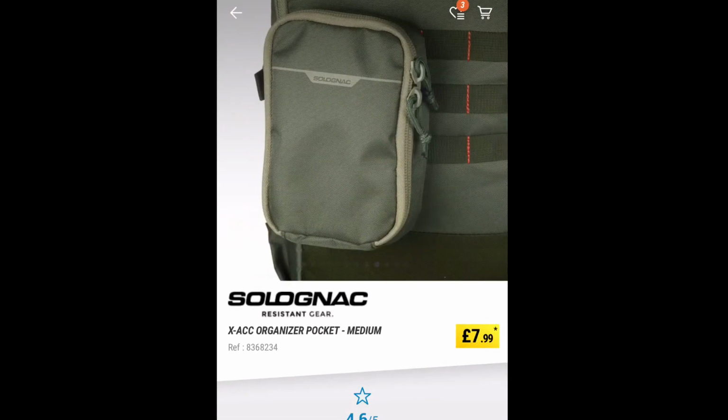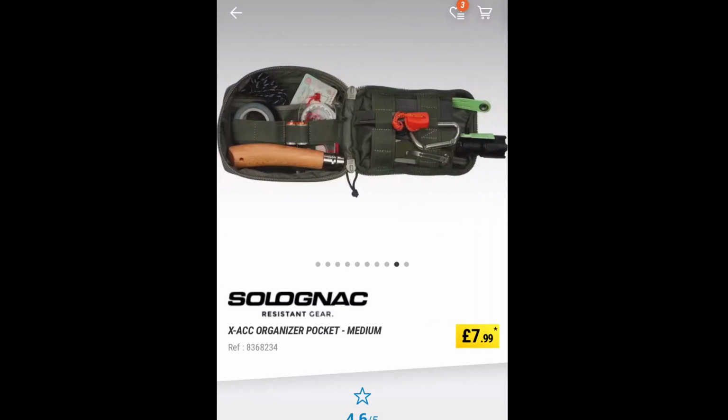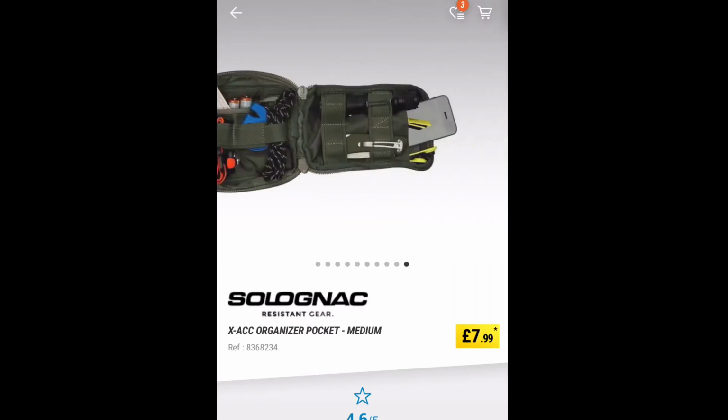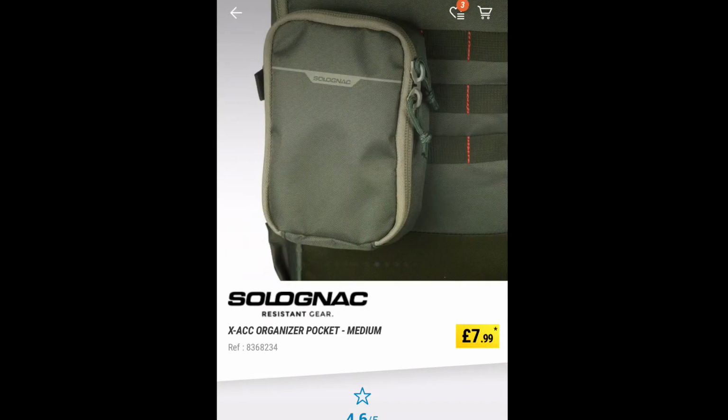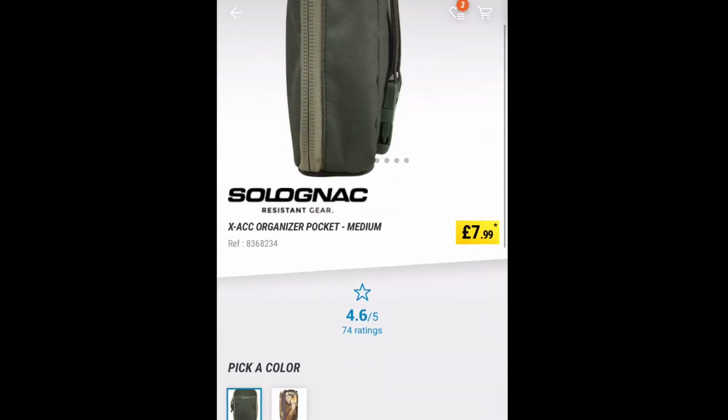So it clips on your bag, everything. But you see, it's got all the bits and bobs in it. It's very cool, isn't it? It's got all the gear in it. Look, but it's a little bit smaller. It's not as big as the one I've got. That's a medium, which they do.